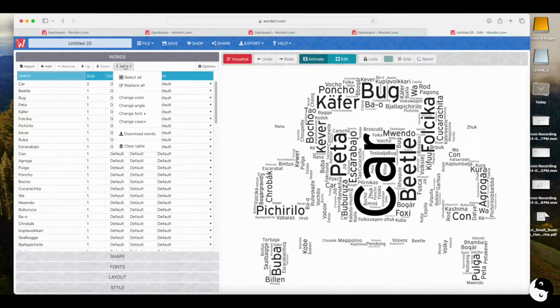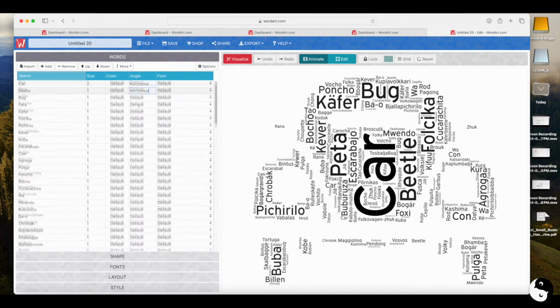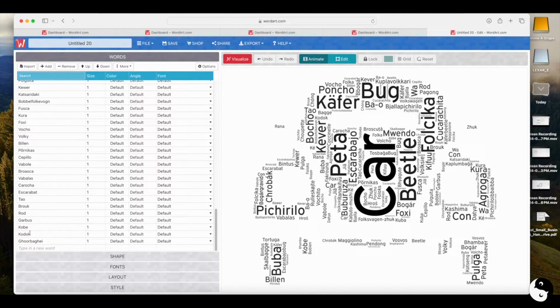Now if you want to move a few of these words around, so for instance beetle, I want it to be horizontal. So we're going to go into the angle here, and we're going to make it horizontal. Same with beetle. And I'm going to add a phrase.